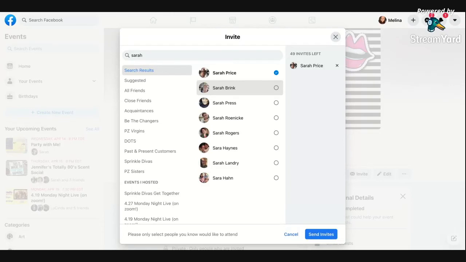I cringe when I tell a host 50 is the magic number. You definitely don't want to invite more than 50. We want to keep this event feeling exclusive. We want the people who are invited to feel like you thought of them and not that they're just a number. And then the host, they thumbs me up. I hate the thumbs up, y'all. I'm just going to keep it real. I hate when someone responds to a message with a thumbs up.